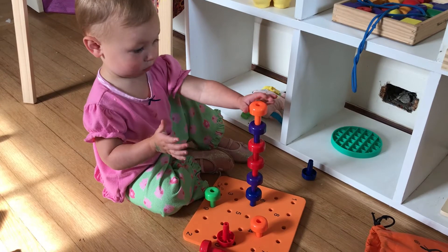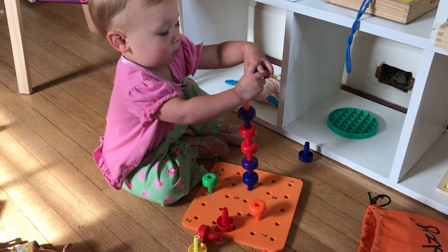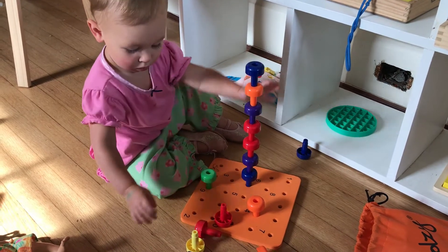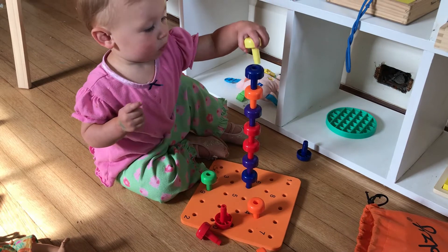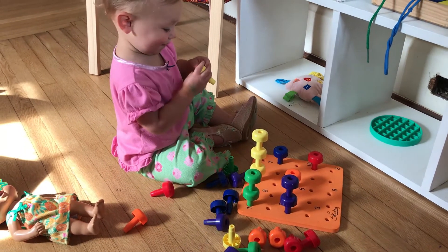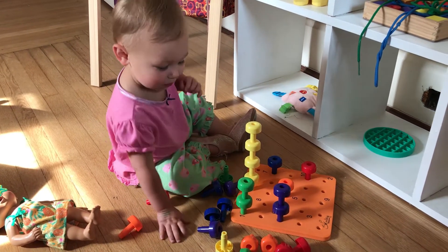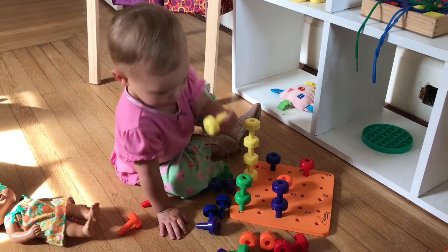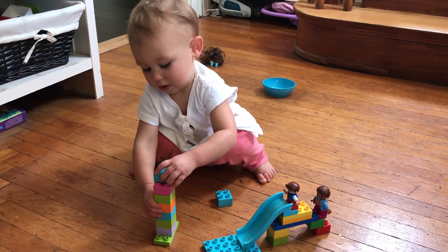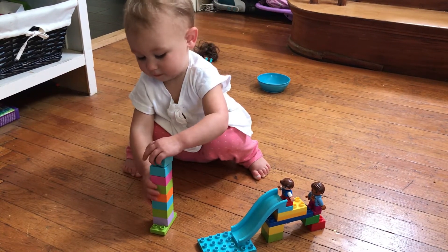Stacking and building are other great activities I really like at this age. Two products I really like: first, Schoolies — they're a peg-style stacking toy that go in little holes and can also stack on top of each other. You can use them for free play or have them sort by color, which is great as they're learning colors. They also lace and come with a string. Another great manipulative we like is Duplos — a little more tricky than younger-age blocks, they can stack and play imaginatively with the little people. Schoolies and Duplos are two we really like at this age.